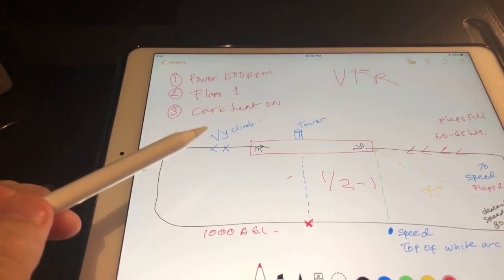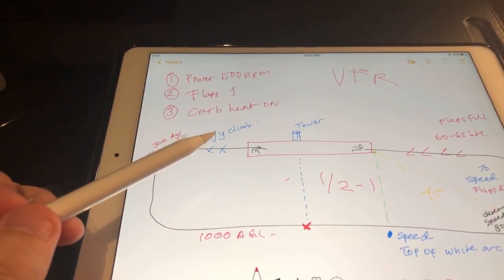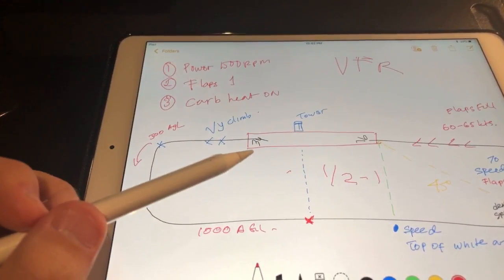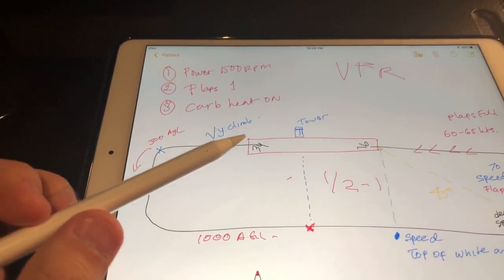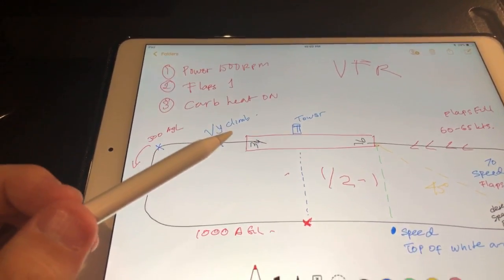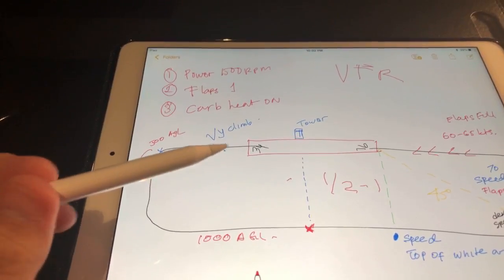Okay, VY is the best rate of climb speed. Then in a specific time, of course, you get really efficient flight performance with this speed. You can gain the altitude.